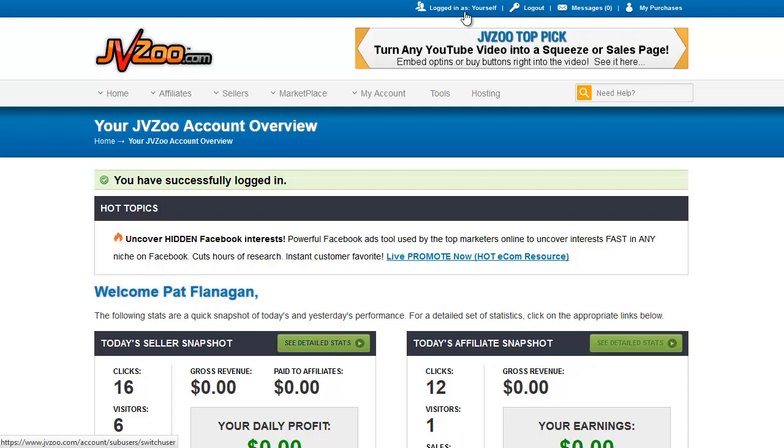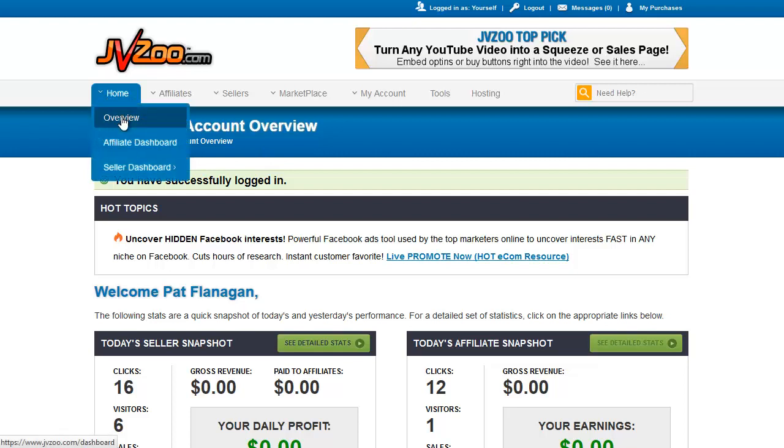If you're doing work for a different JVZoo vendor, they can allow you to be a sub-user on their account, giving you access to various areas within their account, various items on the menu here. If you click here, you'll get a list of all of the accounts that you are a sub-user on. We're not going to go into that because it doesn't really fit this tutorial. So on the front screen, you will see your current snapshot of your sales. Unfortunately, not having the greatest day here, but we press on with our tutorial.